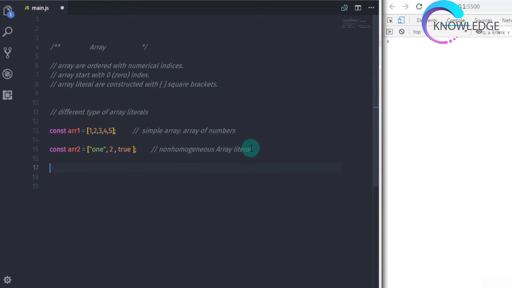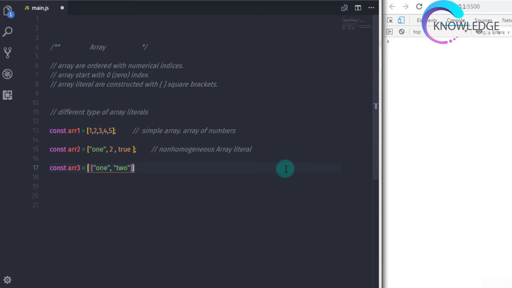Now let's take one more literal. So I will say const array3 is equal to, now this is an array containing arrays, right? So I will specify brackets here, and in this array we put two different arrays. So we'll first specify a bracket and inside this bracket say 1 in double quotes, comma 2 in double quotes.